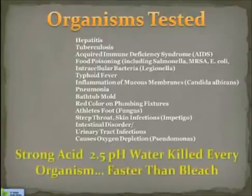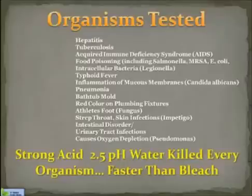The strong acid water by Enagic, which is 2.5 pH electrolyzed oxidizing water, kills 99.999% of bacteria. In medical terms, folks, that means everything. And it killed faster than bleach. As the pH went to 2.6, it killed most of the bacteria, and as the pH went to 2.7, with typical electrolyzed oxidizing water, you get less and less of a broad range kill. At pH 3.0 and above, there is very little kill for a typical EO water. The general rule is the lower the pH, the better the kill rate, with 2.5 being the ideal.